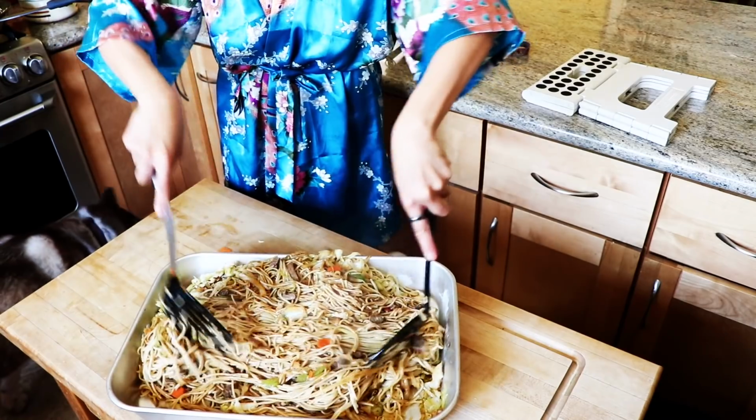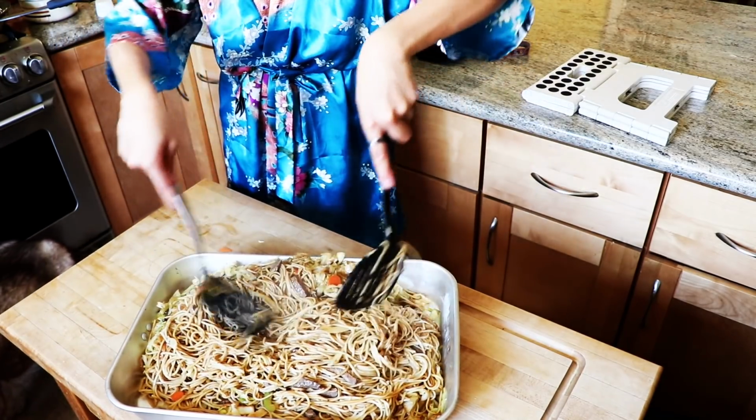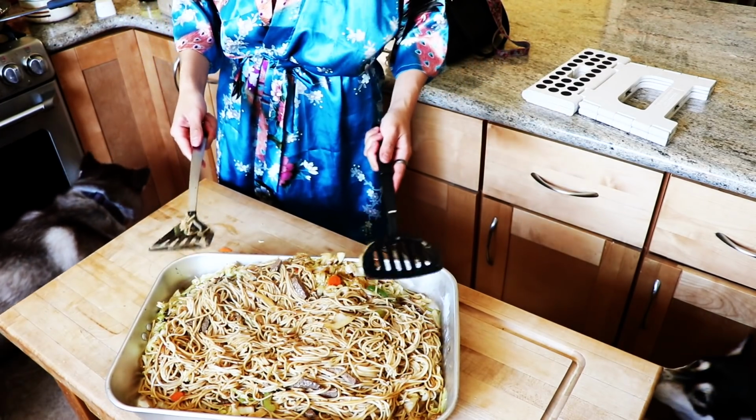And just season to taste. You want more soy sauce or pepper or salt or whatever. And then yeah, there you go. You've got over 5 pounds of chow mein.